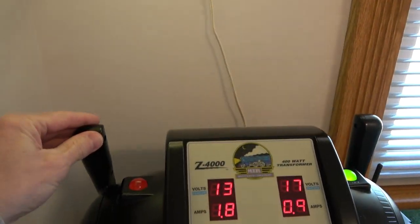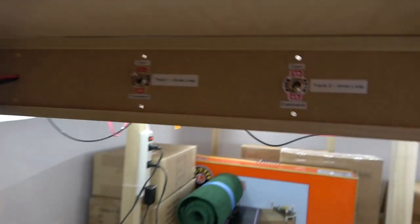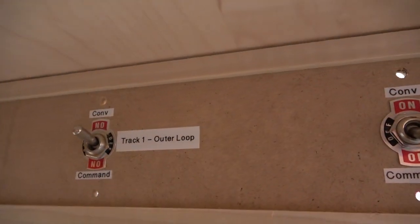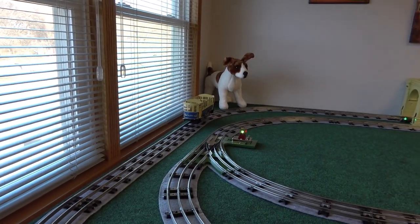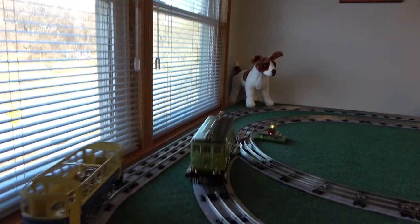So I'm going to just pull this down to like 12, 13 volts. And we're going to go down here, and on our outer loop, we're going to switch this to command instead of conventional. And you notice the trolley stops, because it doesn't have quite enough voltage. And I'm going to hit the direction button, trip the E unit, and there we go.